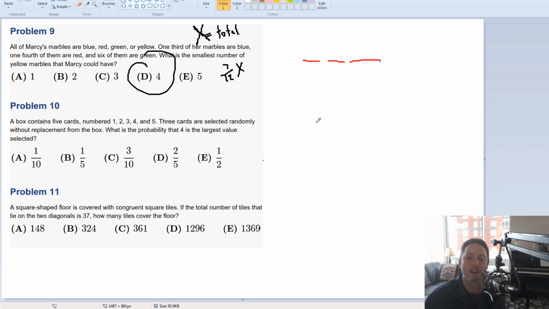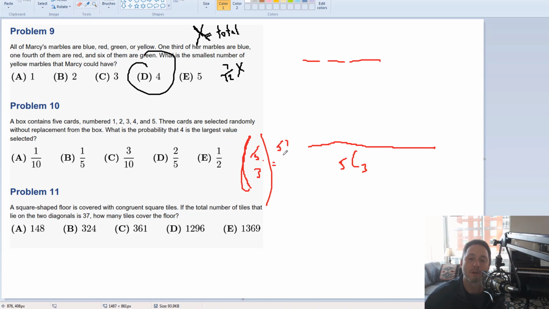Okay, so let's just think. Whenever you do probability, you always want to draw a fraction. You want to think, how many ways can I choose 3 out of 5 cards? You can write it like this: 5 choose 3. You can also write it in this matrix form. You should know this. I don't want to go into it too quickly here, but it's 5 factorial over 3 factorial times 2 factorial, right?